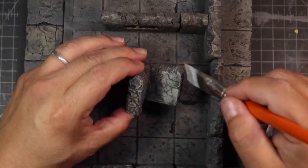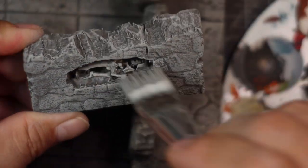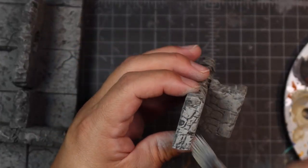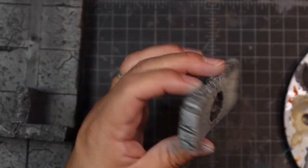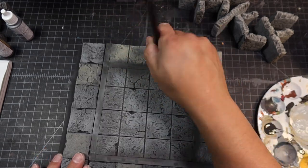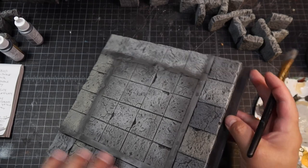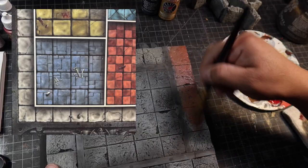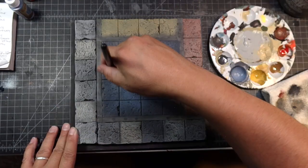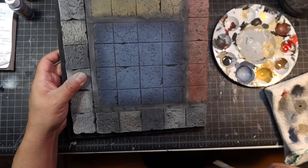I use the same light gray and tan color to begin to add some of those highlights back. Don't worry if this gets too light because we're going to do another layer of grunge wash later. The trick to doing good stonework, I've found, is to have layers of color and washes. I like adding a little bit of that edge highlighting to the stones — it really makes them pop. Then referencing the original board, I begin to add in the base colors of each room, and I begin to lighten the center of the room to give it almost a lighting effect where it's lighter in the middle and darker around the edges.